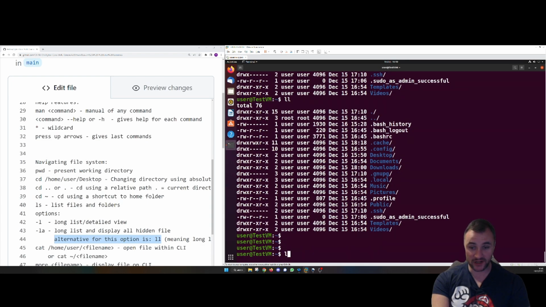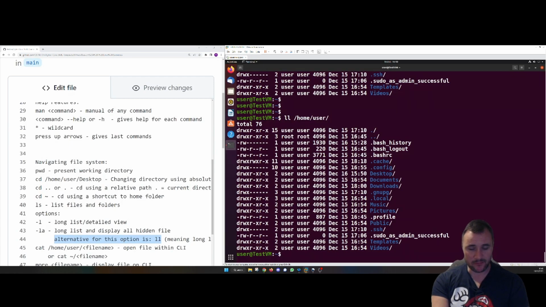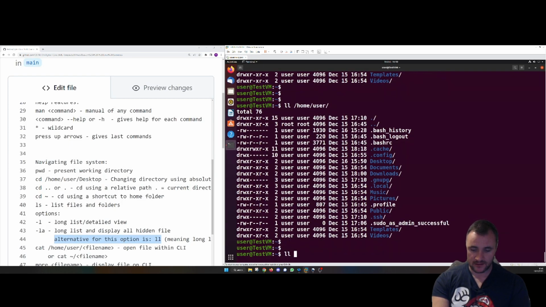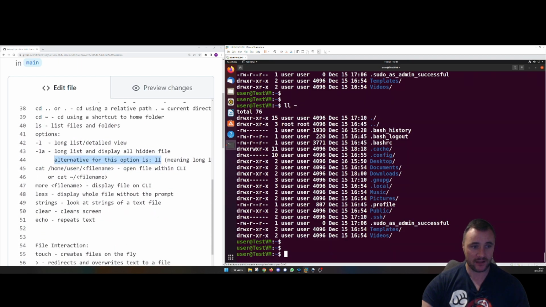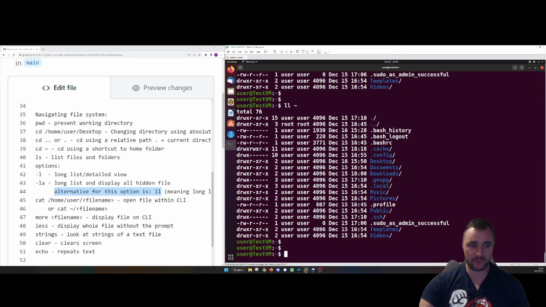Cool. So you get the same output, and you can run it using the same methods. We've just done a shortcut there. So we're running ll with the same sort of file path orientation we're used to. Brilliant. So ll, long list, a really quick, very operational way. Once you get more familiar, you do learn a few of these shortcuts. There's ones that I'm not even familiar with from being a Linux administrator at some points in my career.